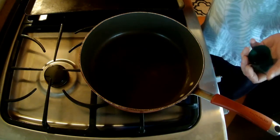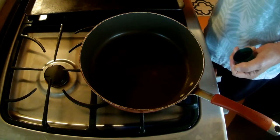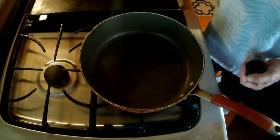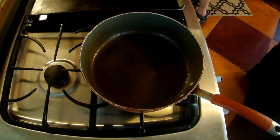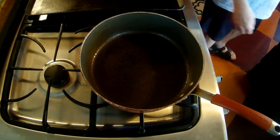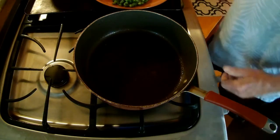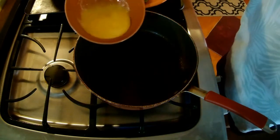The recipe I based this on calls for two tablespoonfuls of oil. I, as usual, am going to use spray oil — I use an olive oil type of oil. So we're going to let that heat up just a little bit, and we're going to start adding ingredients. The first thing we want to do is take our two beaten eggs and we're going to fry those.